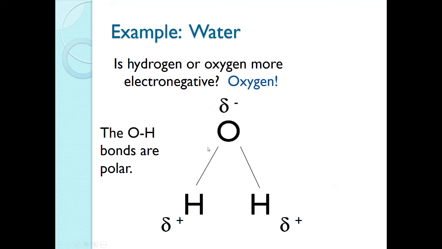Okay, so this bond right here, if we're taking a look at this one single bond, this bond right here is polar, because they are not the same elements. One is more electronegative than the other. Remember, a nonpolar bond is when they are the same electronegativity. So in this case, the OH bonds are polar.